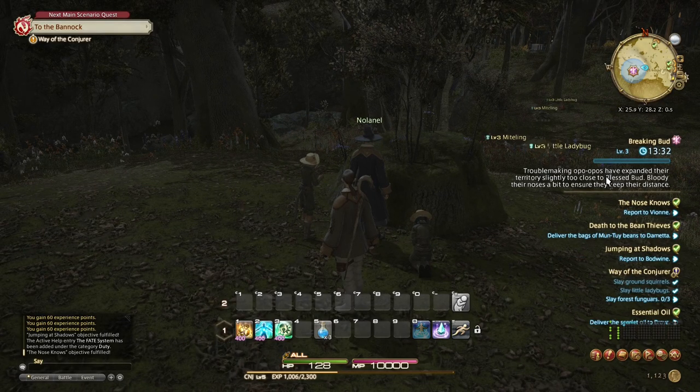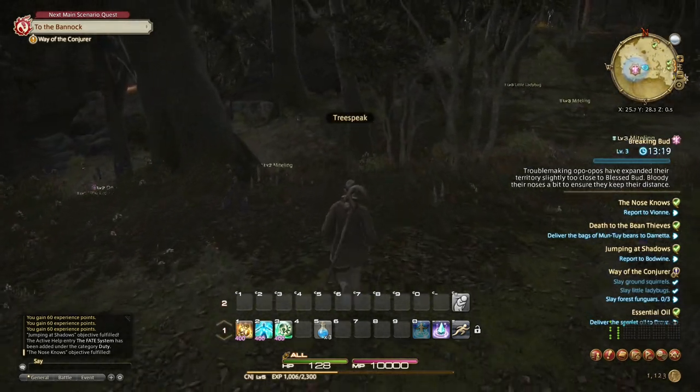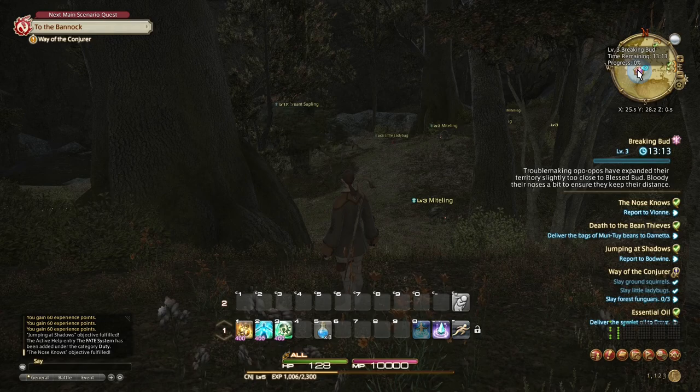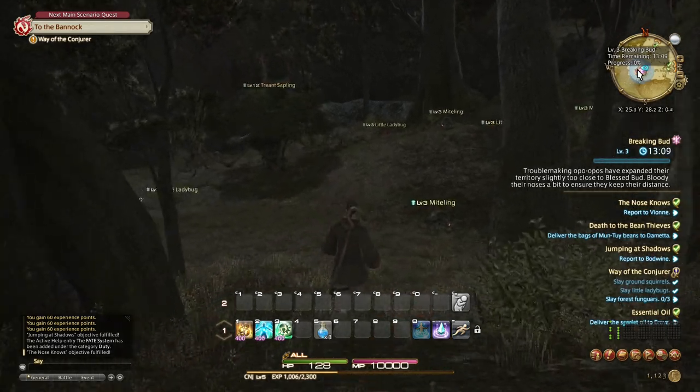Troublemaker Opo. Oh, not Opo-Opos again. Please let them not be level 9 ones. They have expanded their territory slightly too close to Blessed Bud. Bloody their nose a bit to ensure they keep their distance. That's why they don't bloody my nose first. So, time remaining. It doesn't really give you much more information than what it already gives at the side there. Obviously it gives you progress as you represent, because I haven't killed any yet.